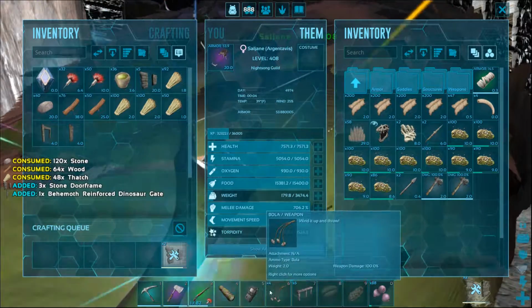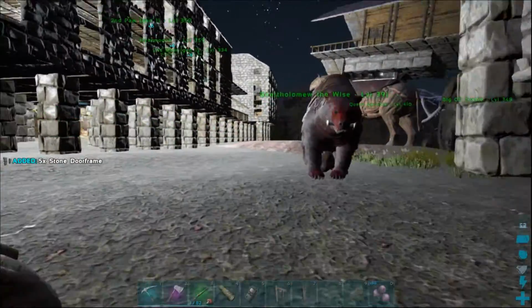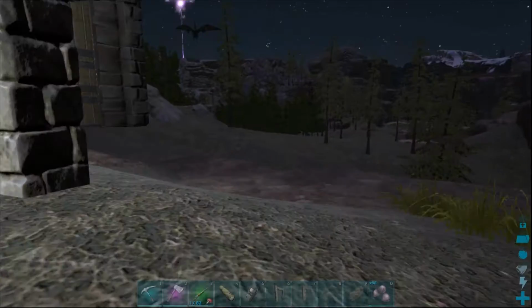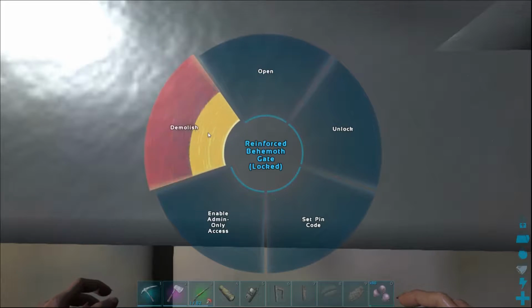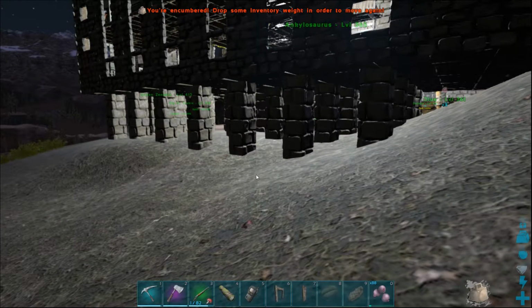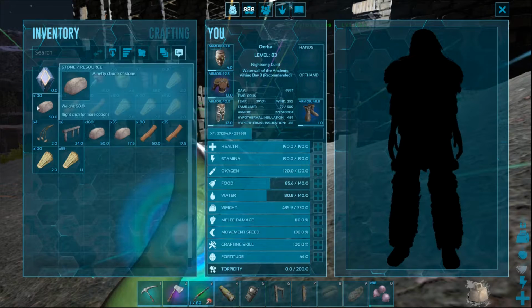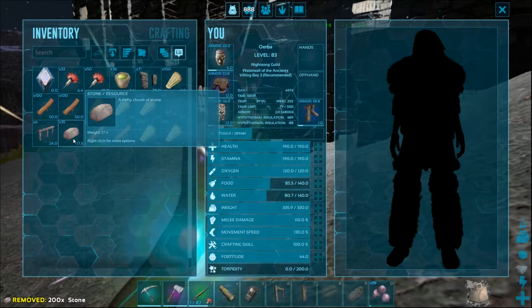We are going to do something real quick while that's crafting still, because I did not mean to make a behemoth gateway. But since I do have it, I'm going to try to reposition this. Oh god, I'm heavy. I should have known that was going to happen. Come on, come on, come on, come on. I'm going to drop. Can I drop? Thank you.